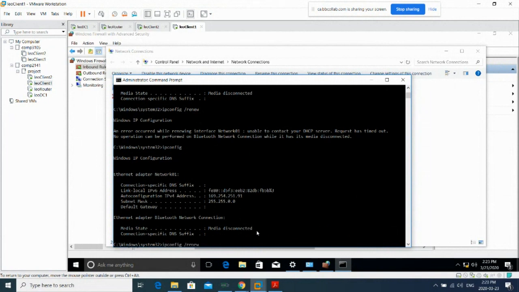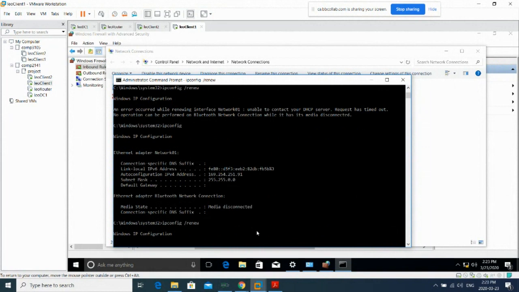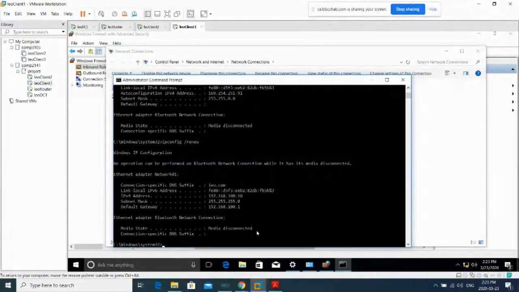Okay, but now we'll hit renew, and hopefully, barring any problems with the system, it should give us an IP address from our pool on the 200 side, or sorry, the 100 side. And as you can see, it has given us this actual address. So now we have 192.168.100.10. We have our default gateway and everything else.